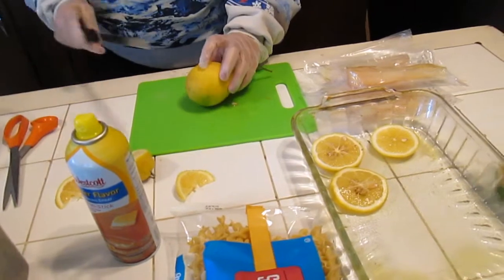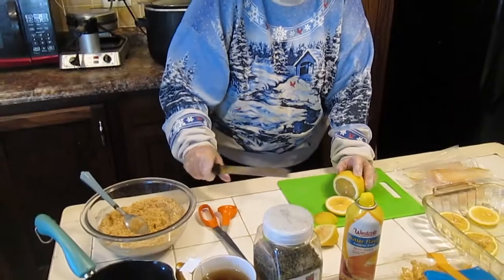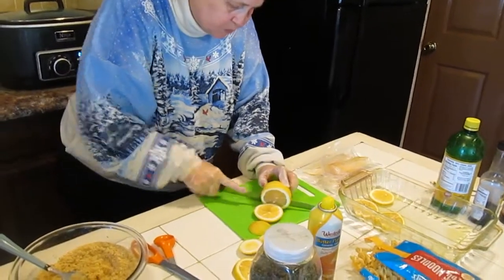Meanwhile, you're melting 4 tablespoons of butter in one pan, and I've already melted 4 tablespoons of butter in another pan, and 1.5 cups of breadcrumbs. I put the melted butter in the breadcrumbs and mixed it up. You'll see why.